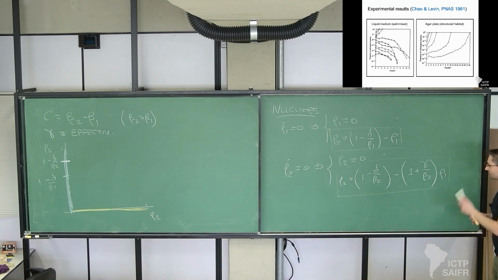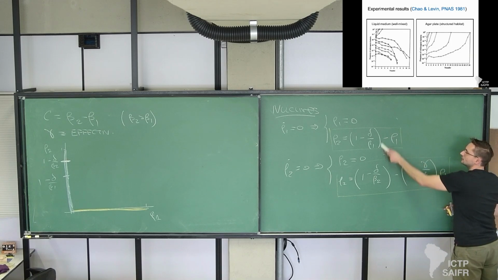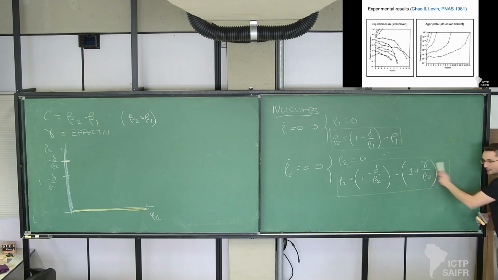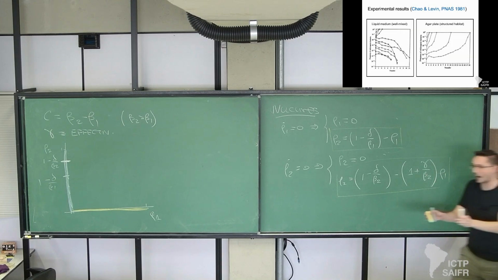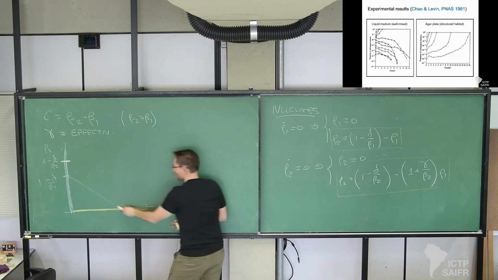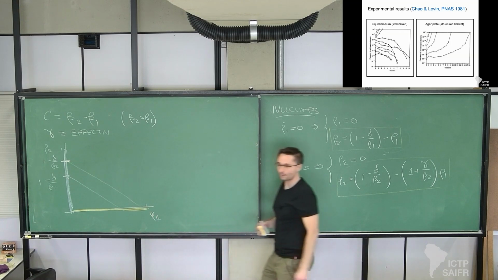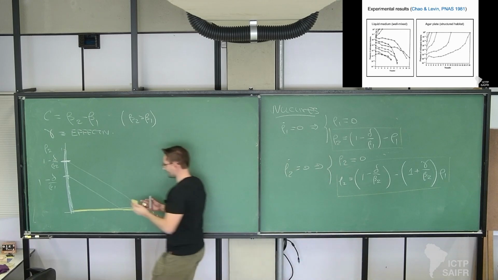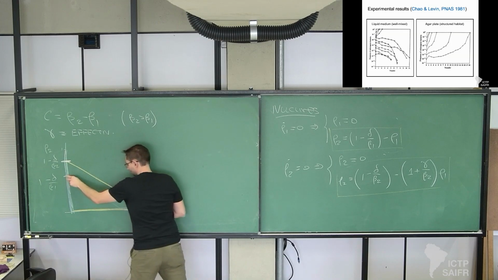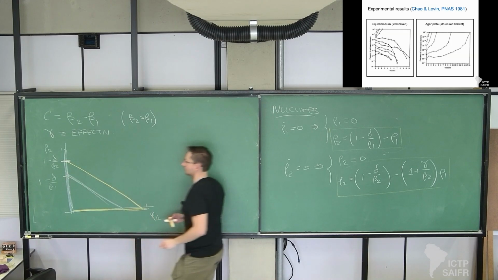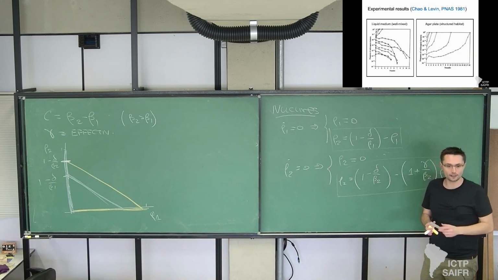What is interesting now, the important point, is that the slope of this null line is always 1. But this one depends on gamma. When gamma is very, very small, this slope is almost 1. And therefore, these two lines are going to be almost parallel, correct? And there is no way that they will cross, by definition of what a parallel line is. Sorry, I am already mixing the colors. This one was for rho 2, and this one was for rho 1.